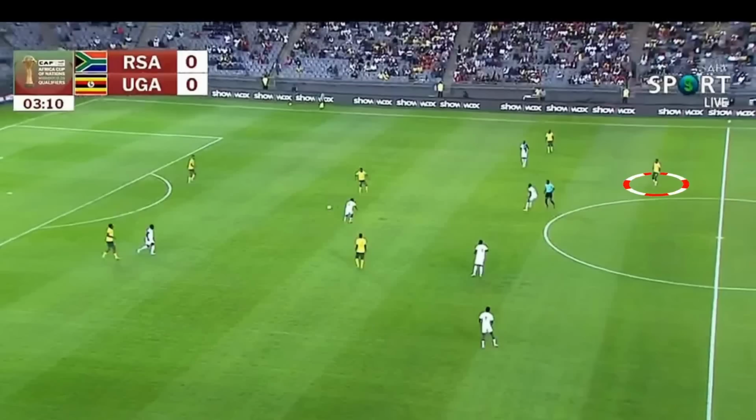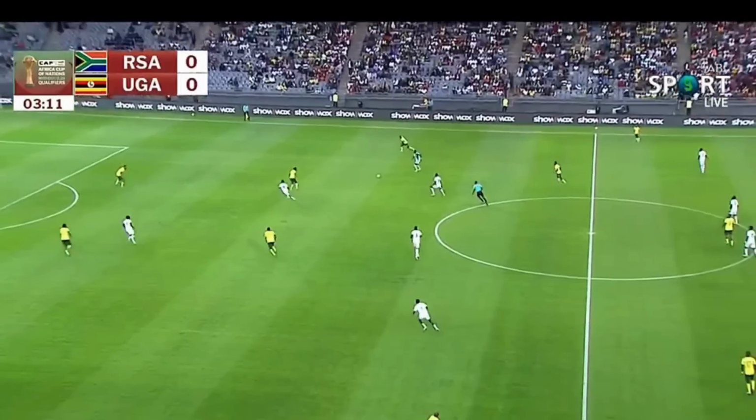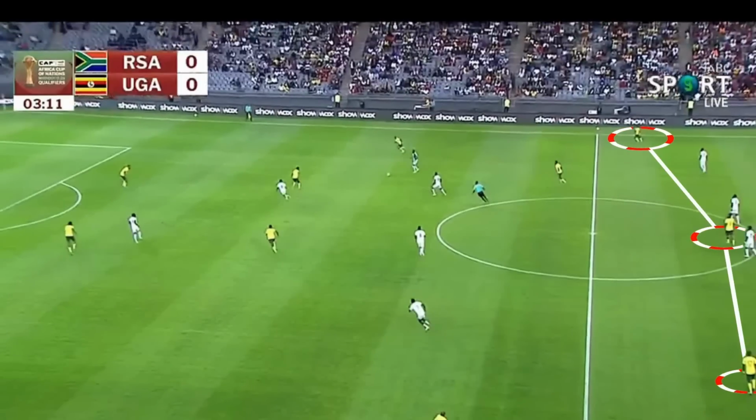So they were trying to play in that shape to stretch this Uganda team and make sure they stretch the defense. And Mudau on the right, on the bottom of your screen, was looking to be the fourth person to change the system to some kind of 2-3-1-4 at times, but we'll see some variation of this as the game continues.